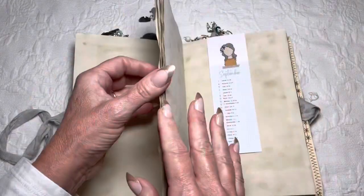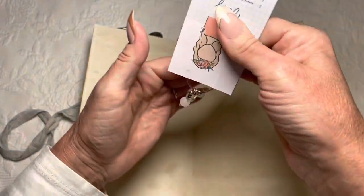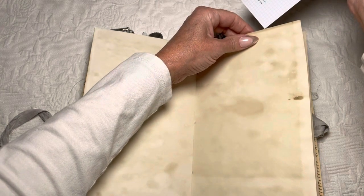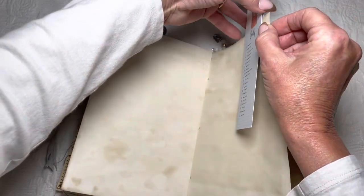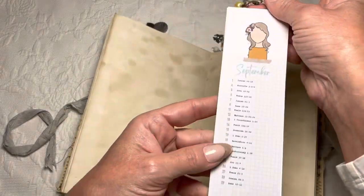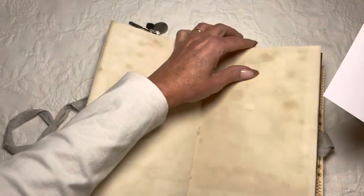Next is the July and August bookmark — I love this color, I think she did a gorgeous job choosing colors. This one has a heart on the end. I used oversized rose gold paper clips because I wanted something I could put a whole bunch of dangles off of. Here's the September one — it has a sparkly crown on it, and I love crowns.